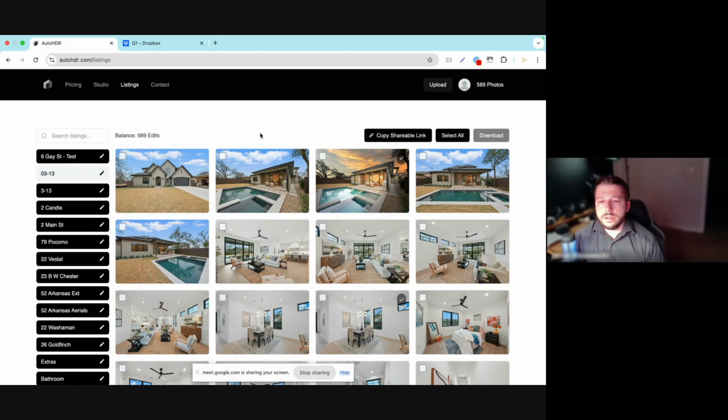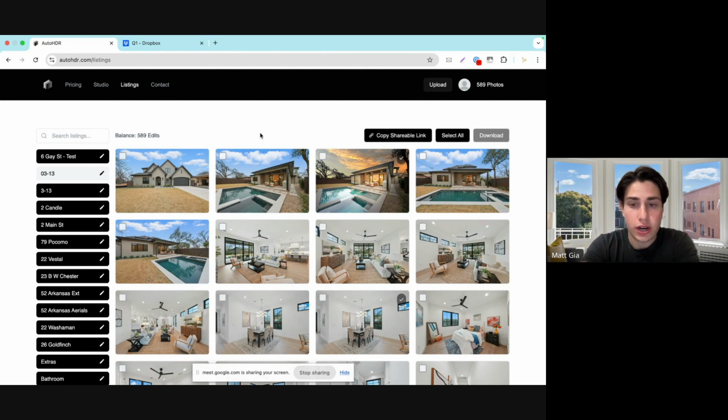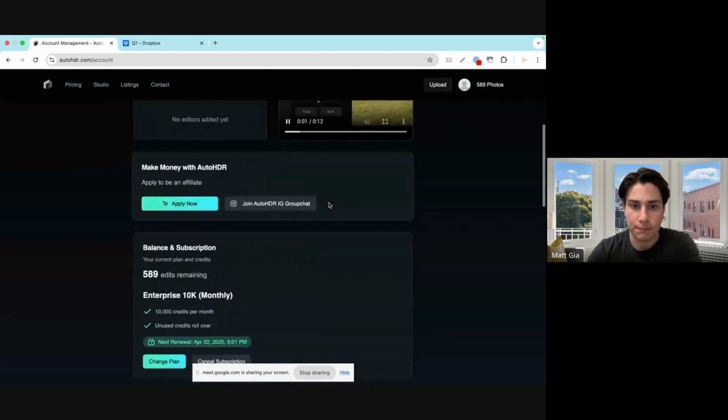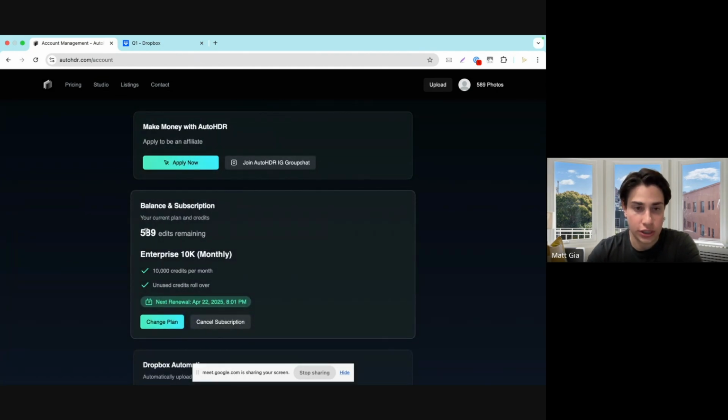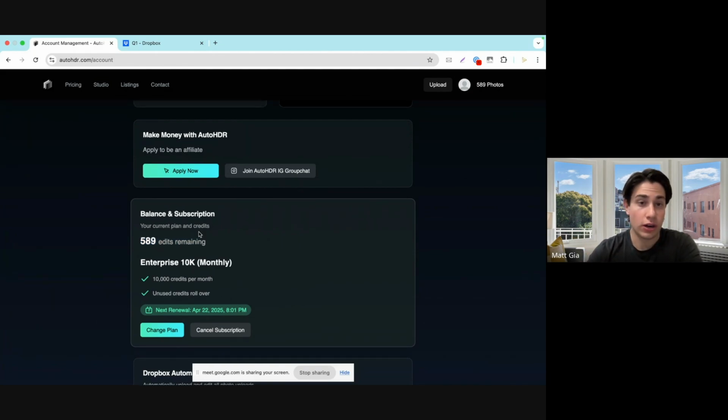Yeah, absolutely. So just out of curiosity, how does the whole credit side of things work as far as the credit deduction? Yeah. So with AutoHDR, you only pay for what you download when you're using the platform. With Dropbox, we upload, edit, and re-upload every photo that you gave us. And so we deduct 1 credit for every final edited photo. Now, when you're using your Dropbox and you're not downloading directly, you might be wondering, how many credits are we using? In the account page where you see your plan, you'll see how many credits we have and how many were deducted. And then you can monitor it that way.